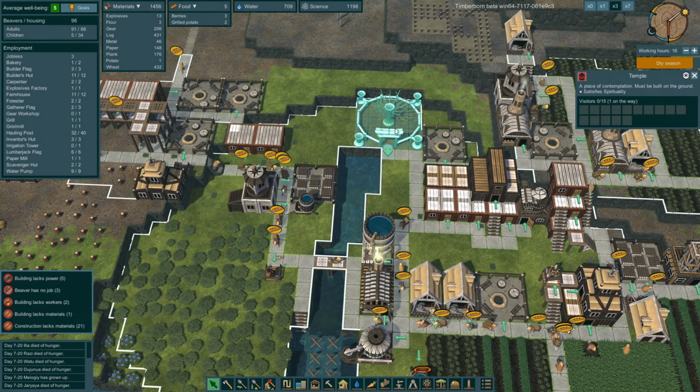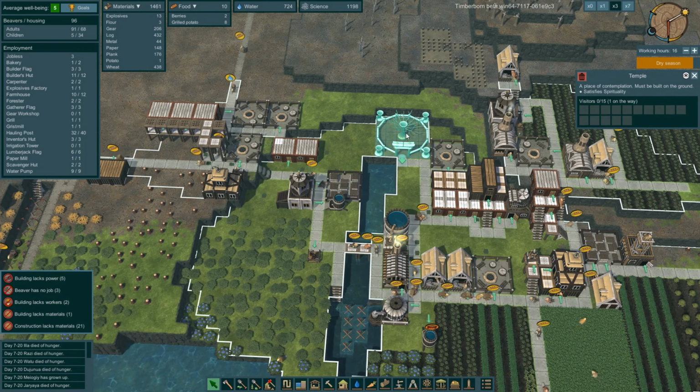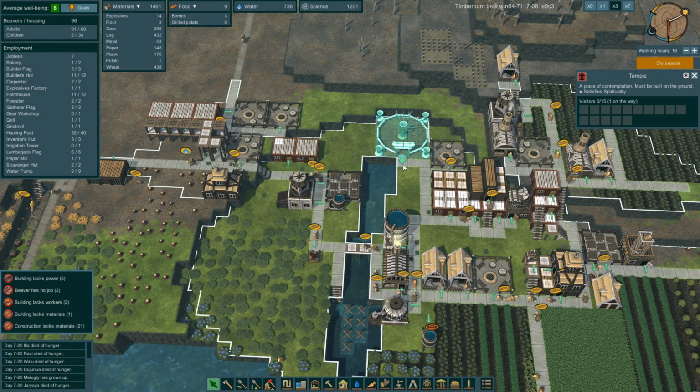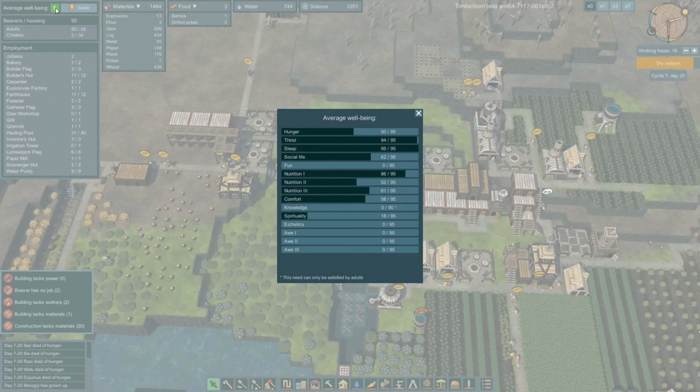All right, we've got our temple. Now, hopefully this gets used. I don't see any visitors yet. Oh, there we go. We got one. So let's take a look at our well-being.